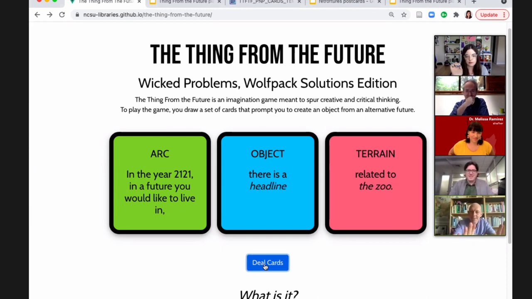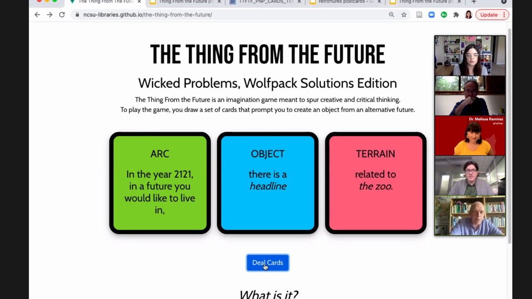Just to check, if I don't like the cards, we can deal again, right? Right. Yeah, you can decide to keep one of the cards if you want. You'll just have to remember it. Or you can throw out both cards and get another two cards. Your green card is going to stay the same. All right, let's see what we have to start with.